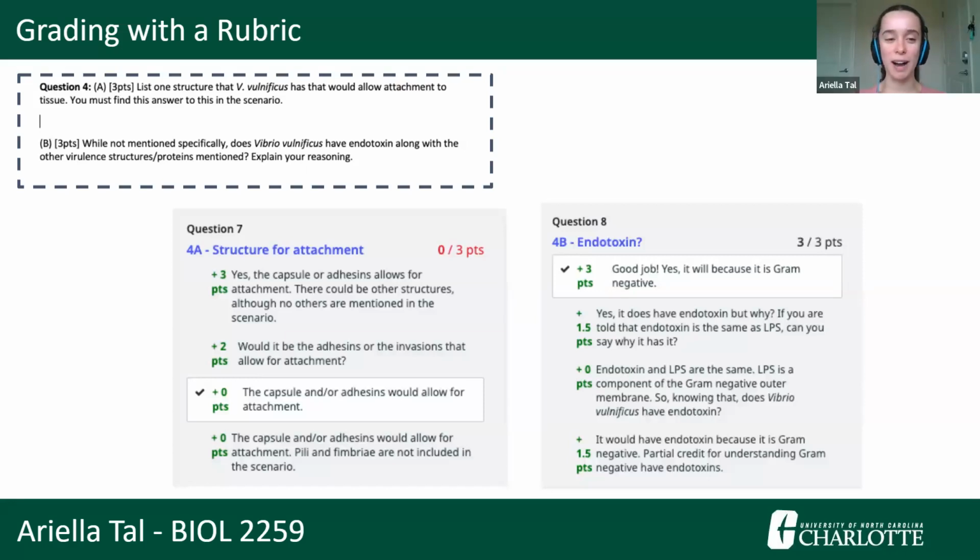So I didn't have to worry about, oh, is this partial? Is this like how many points should I give? No, it was right there set up for me. And you can see even if they get no points, there's 2 options. Sometimes if they have no points, there's 2 options for partial credit, which was really helpful because with those free response answers, sometimes there are multiple ways to think about it. And so it was very helpful in providing feedback to the students.